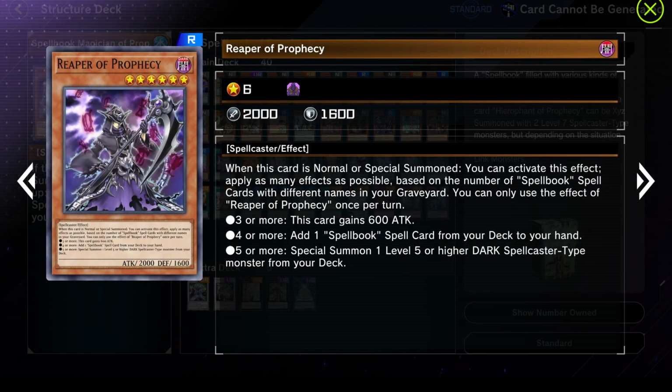Alright, Reaper of Prophecy, level 6, 2000 attack, 1600 defense. Guess what? It's a dark attribute. One of the coolest things about spellcaster types is that they shouldn't be anything other than light or dark attribute. Any other type feels weird. Alright, let's see what its effect is.